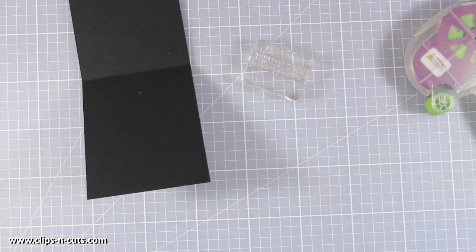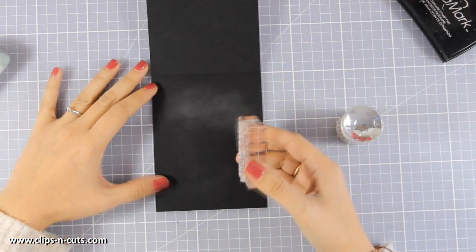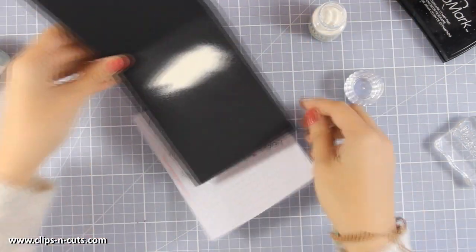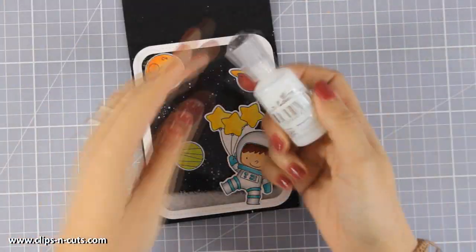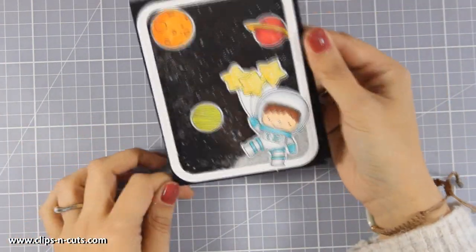I'm going to stamp it with Versamark ink and then white emboss it. So I'm preparing my cardstock first with my embossing tool, which removes static electricity. I'm going to stamp the sentiment, apply my white embossing powder, and the one I'm using is by Nuvo, by the way, and then I'm going to use my heat gun and melt the powder. And that says, mission control, we have a birthday. Now to finish it off, on the outside I'm going to add some glitter on the stars, and my first card is ready.